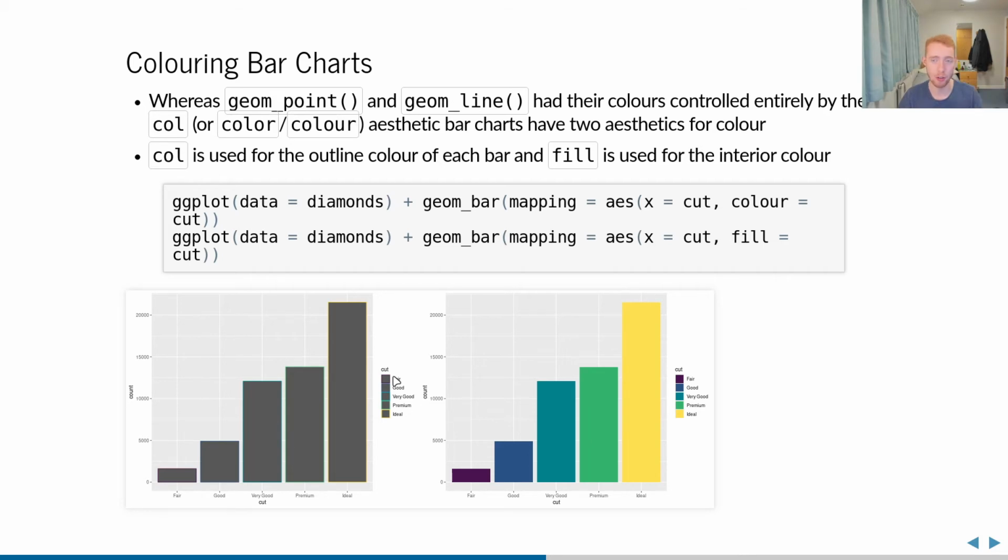And so if we try to do this with a bar chart, we're going to get a different result. That's because bar charts have two aesthetics for controlling color. If we use just color, that's going to control the outline color of the bar. So here, if we set geom_bar with our color being cut, then we just get an outside which is controlled by cut. What we wanted to do was to use fill. That's going to control the inside. By default, there is no outline; it's set to NA. Okay, so that's fine.